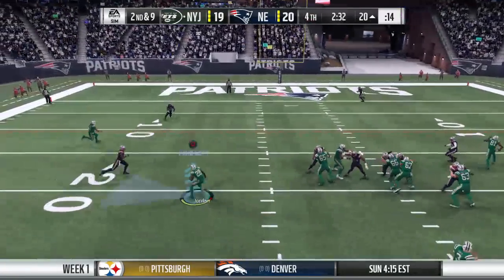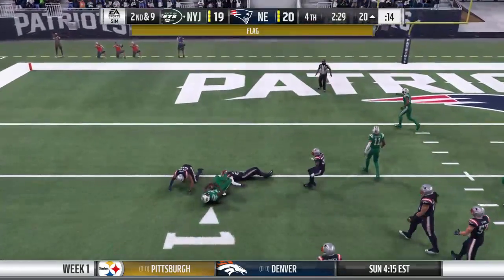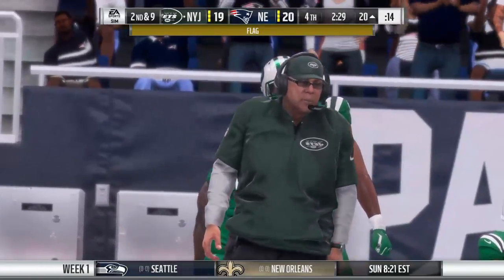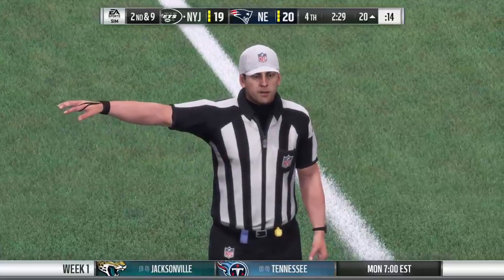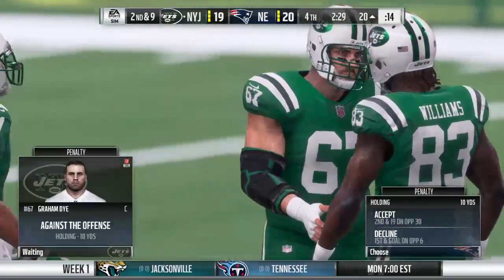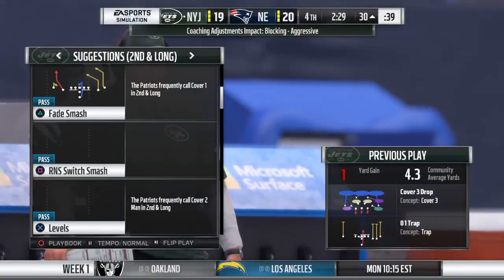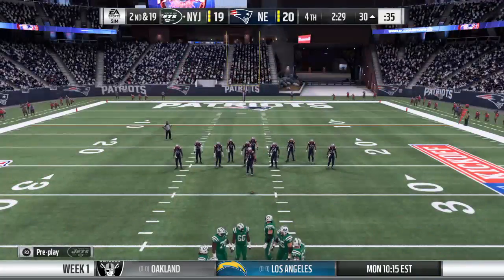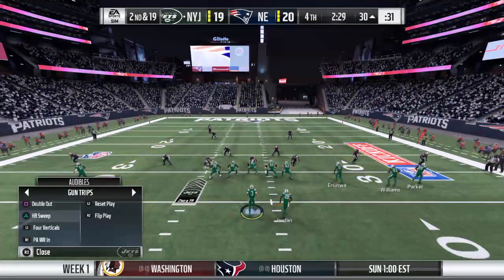They'll run it now out of the gun. Fights him off. And he will be brought down at about the 6-yard line. Holding offense. That hold coming from the middle of the line, the center. And it's difficult for him because sometimes you've got people right over you, and as soon as you snap it, trying to get your hands up and block them, you can be a little bit late getting it done.